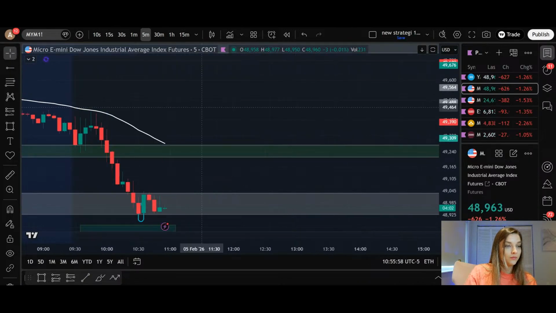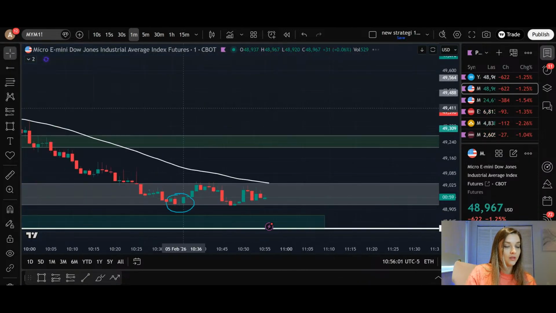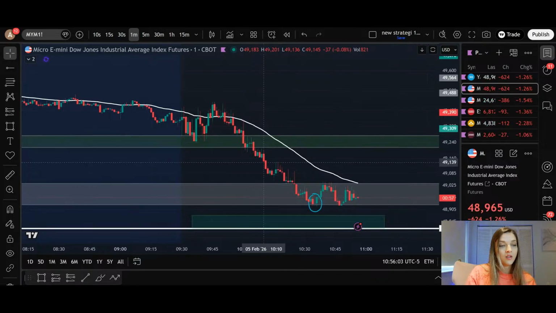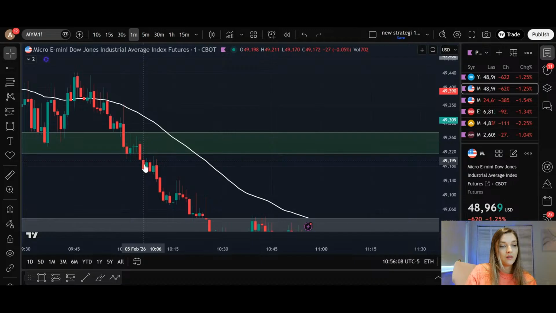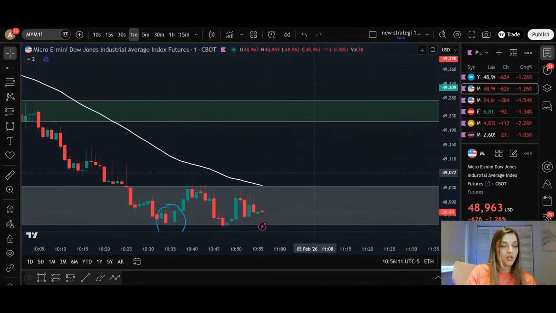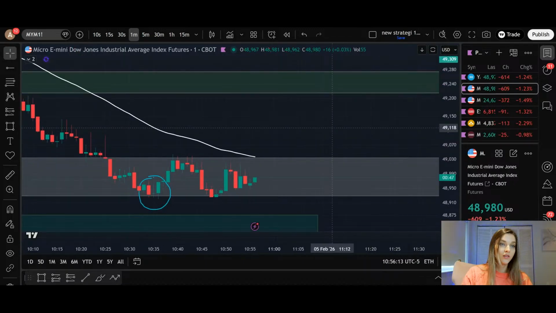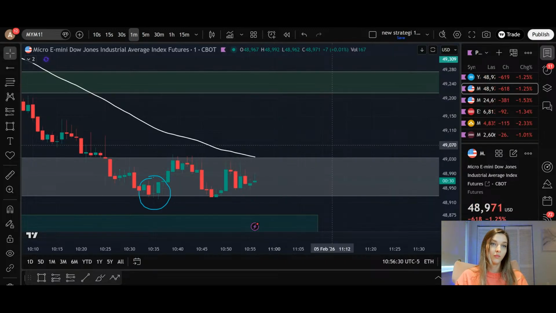And Dow, I missed this short, just because I am very conservative and I wanted a retest, but the price did not give me the retest. I'm waiting for this. You can see the consolidation, what I'm talking about. Maybe it's a head and shoulders now. I'm waiting for the price to go above the EMA for a long. Knowing the position sizing, proper stop losses, and taking profits before it's too late.